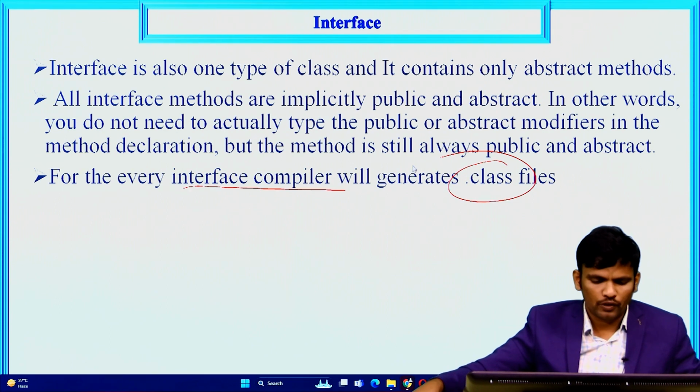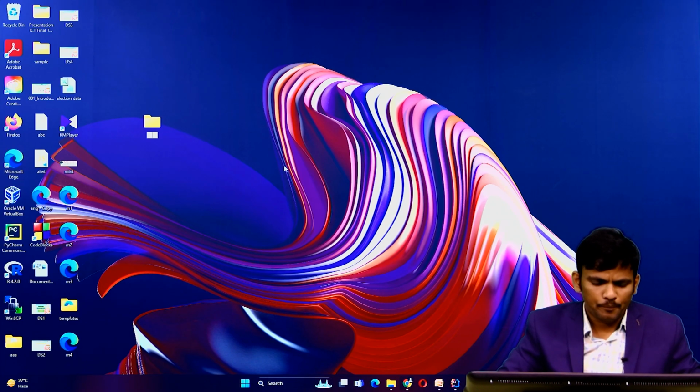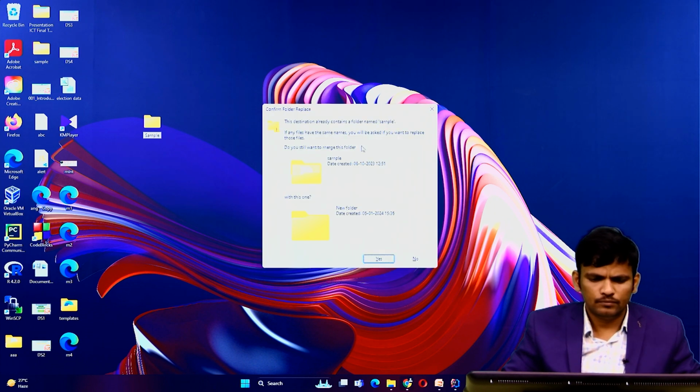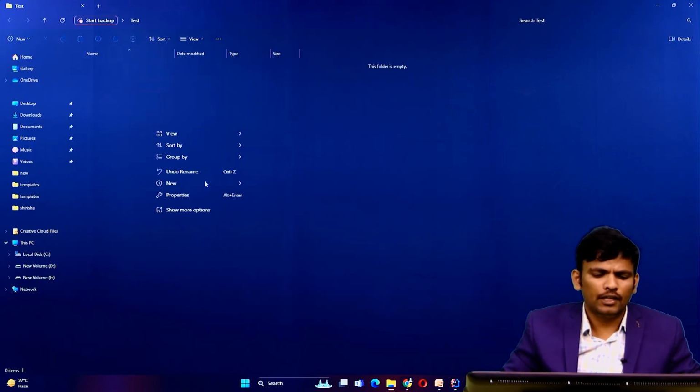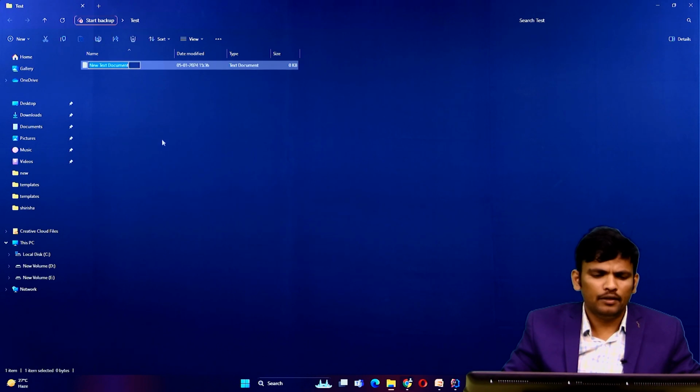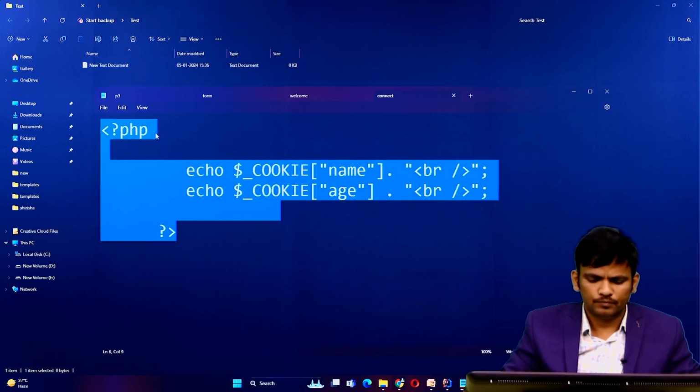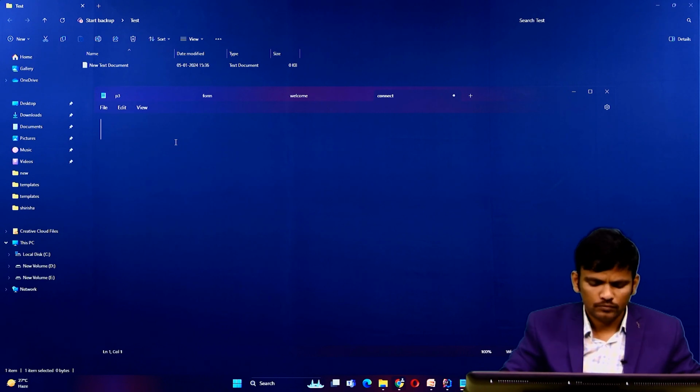If you want, you can see it here. I am creating a test folder, and here I will create a notepad file.